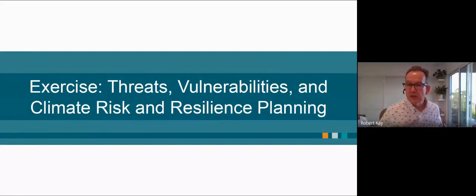Oh yeah, apologies. So exposure is effectively what's in the way of a climate threat. An exposure assessment would be undertaken, and let's use sea level rise as an example. You think about where the areas of sea level rise threat are, and then what are the assets, operations, infrastructure and communities within that area. So those are the exposed communities, exposed economic activities. And again, it's useful to start thinking about that using that type of terminology.